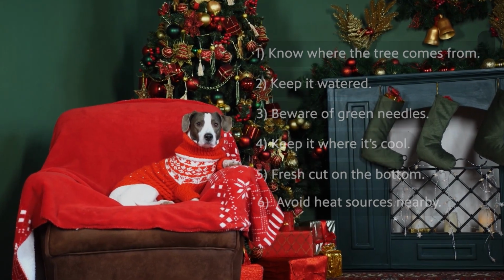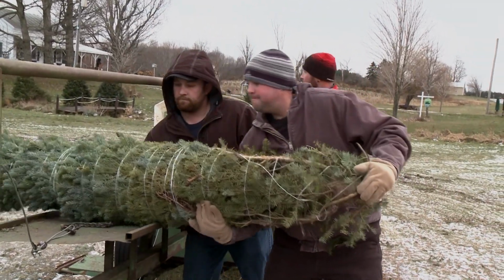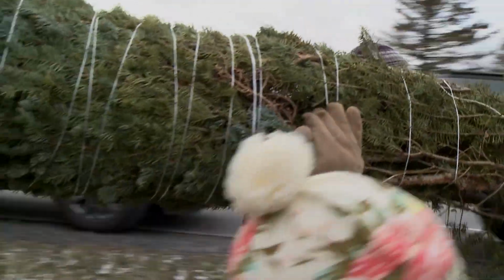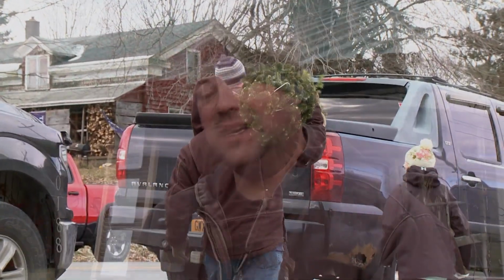Following these simple rules will make all of the sawing, dragging, and baling worth it. Tradition's one of those things that gets passed down, and I would hope that when my kids grow up that they realize that it's the pastime of doing it with your family, spending time with your family. You're out of the house, you're away from your screens, you're freezing your tail off, and of course warming up at a restaurant with some good food afterwards is definitely the bonus.